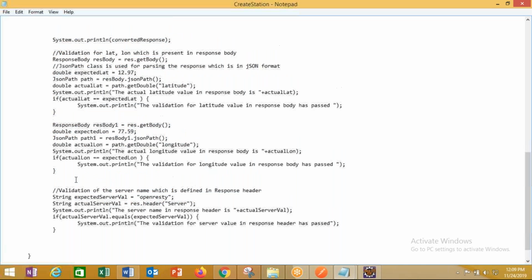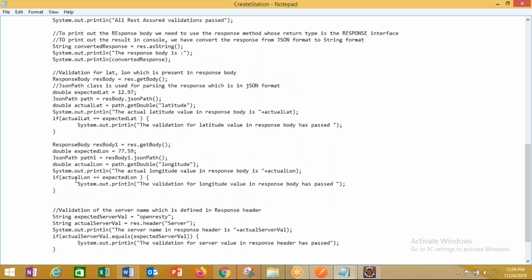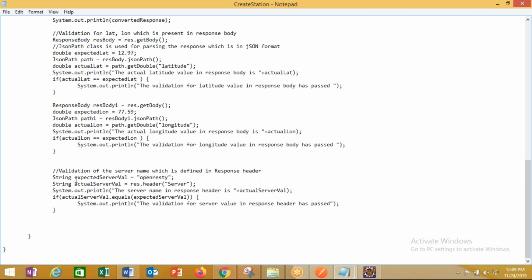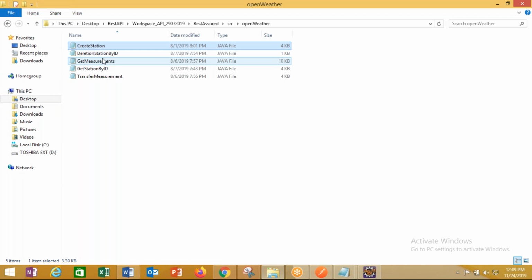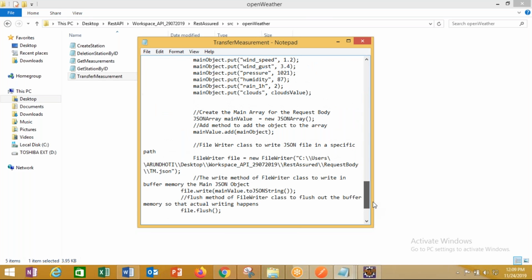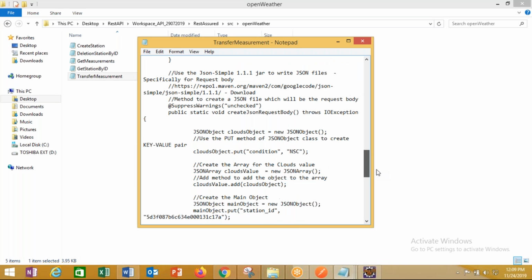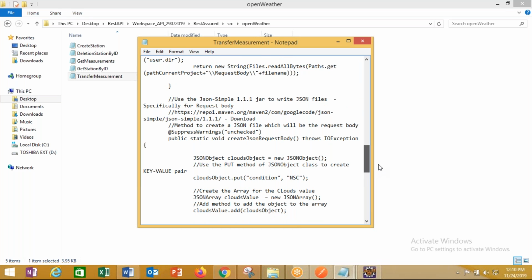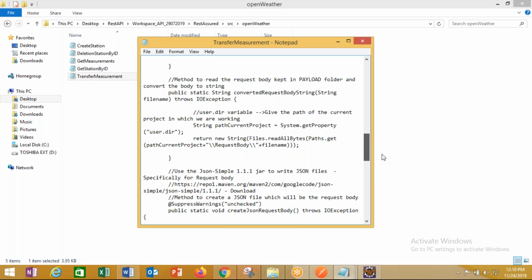Why invent the wheel again? You have to basically take this file now.